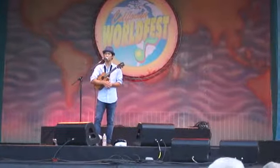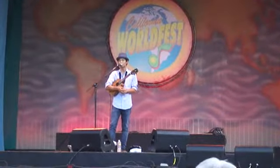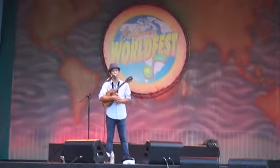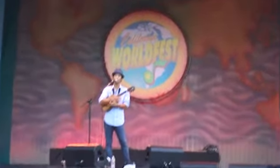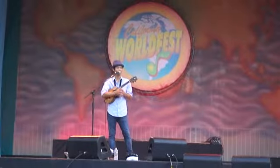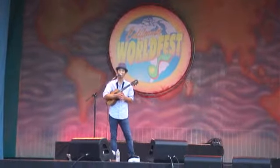So when I was in Japan a few years ago, I heard this koto master perform this piece, and I was moved to tears. So I'd like to try this arrangement that I came up with a few years ago, an arrangement of Sakura Sakura. And this was my attempt, my humble attempt at trying to make my 4-string Hawaiian ukulele sound more like a 13-string Japanese koto. So I hope you enjoy this.